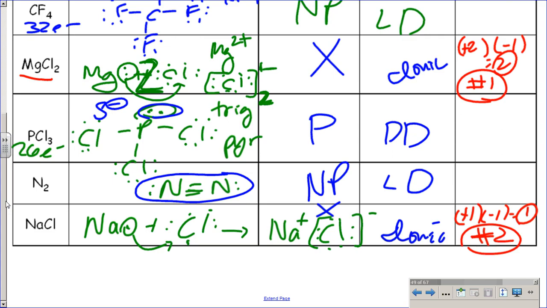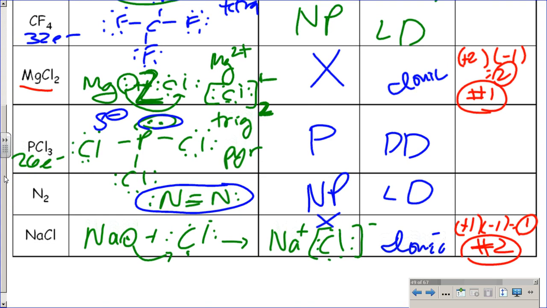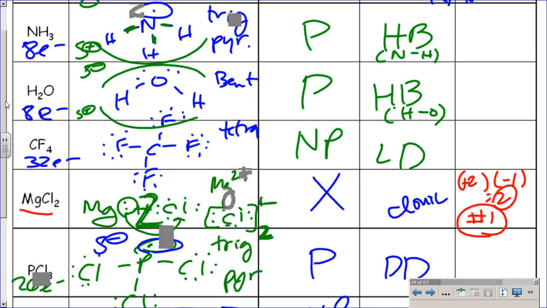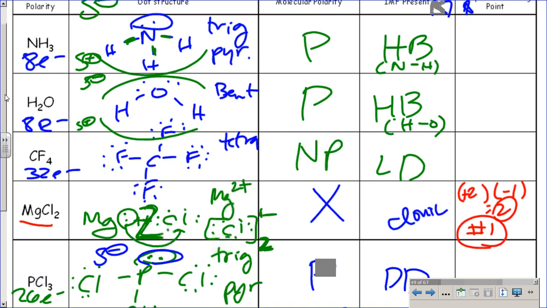Now between all the covalents, how do you figure out who's the strongest in terms of attraction? IMFs, right. So what's the strongest IMF type? Hydrogen bonding, so we're dealing with the first two up here. Those are both hydrogen bonded. How do you figure out who's got the strongest hydrogen bond? Look at your notes. What did I say to do? It increases with molar mass, right. Molar mass means look at the periodic table and add up their masses.